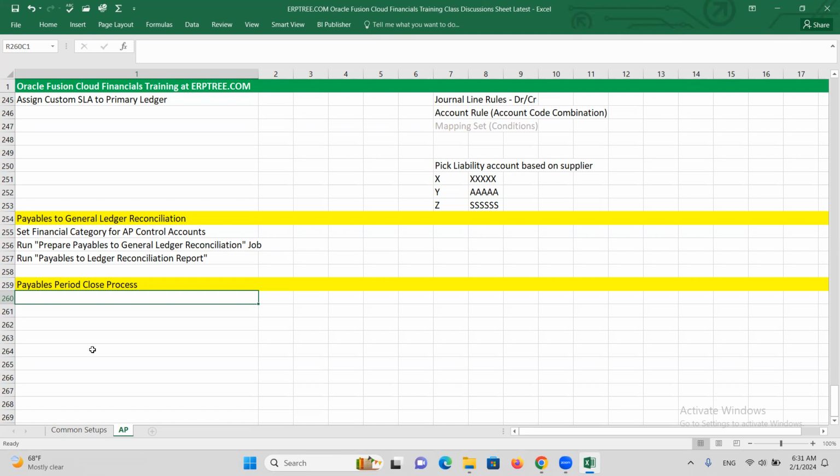If you don't open the current period, at least keep it as future enterable if it is a GL period. Other periods we have to open. The GL period you can keep as future enterable. Payables and other application periods, we have to set the status as open.